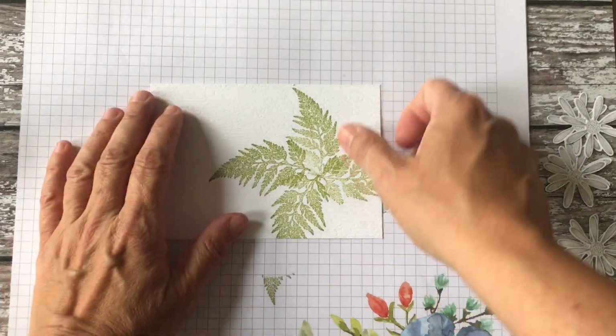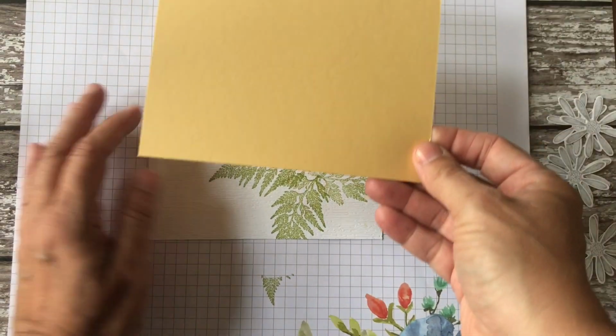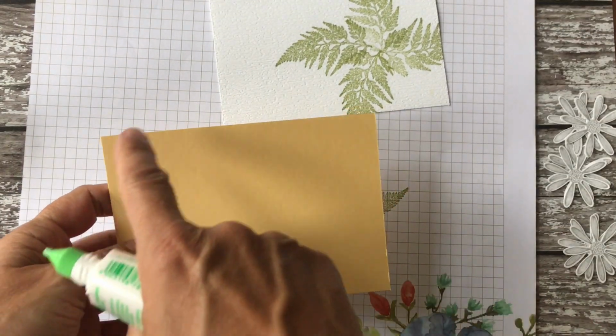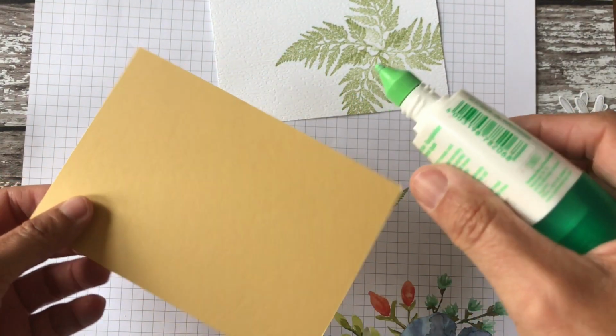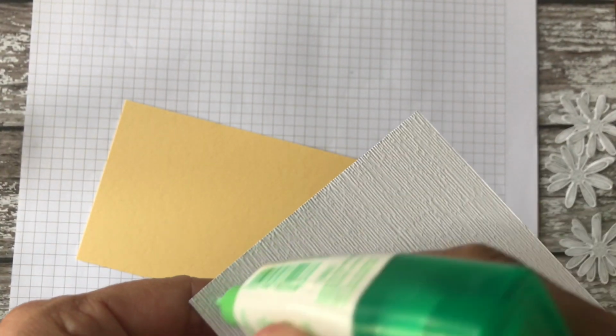Okie doke. So what I'm going to do now is adhere that to a piece of So Saffron, and I didn't want a really big border, so I've only gone up 0.4 centimetres. So this is 14.2 by 9.9. So it's just 0.4 bigger.